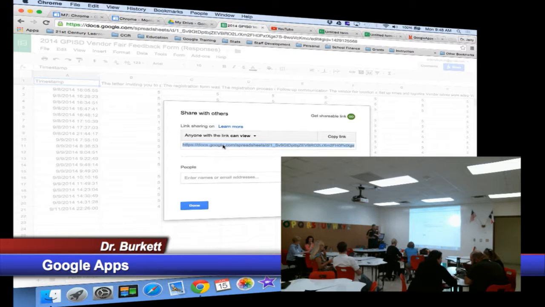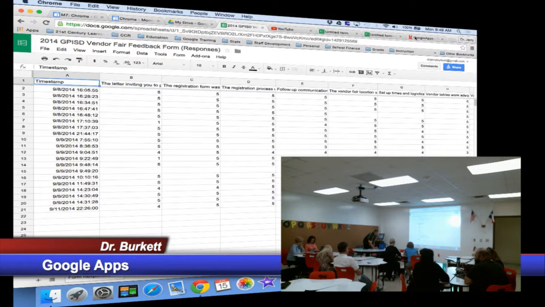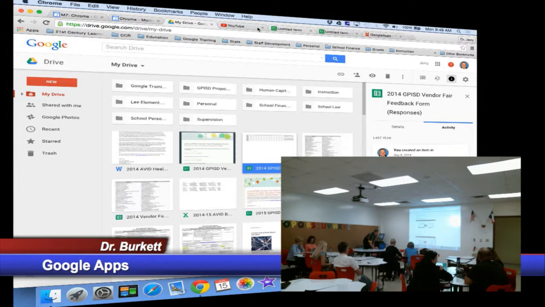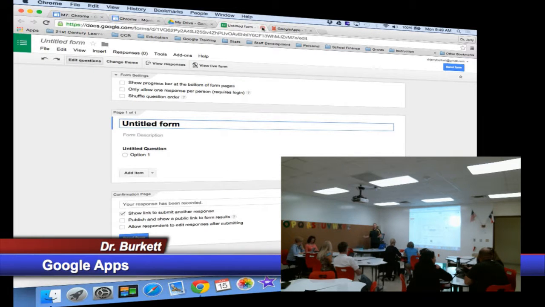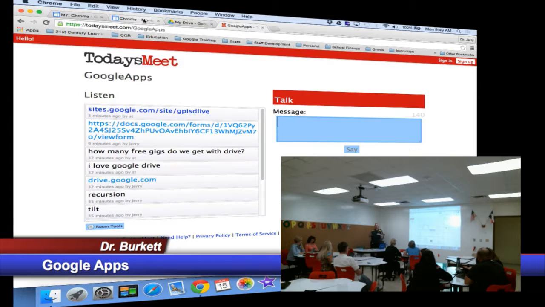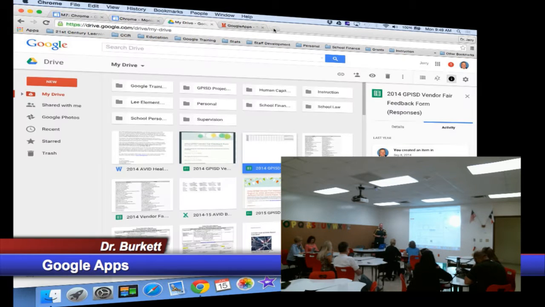All right, I'm going to show you one more Google app that you might want to play with. With the time that we have remaining, it's not something we can dive into. But I want to show it to you so you can play with it. Because hopefully, if anything you've learned today, the functionality of Google is very, very easy and intuitive.